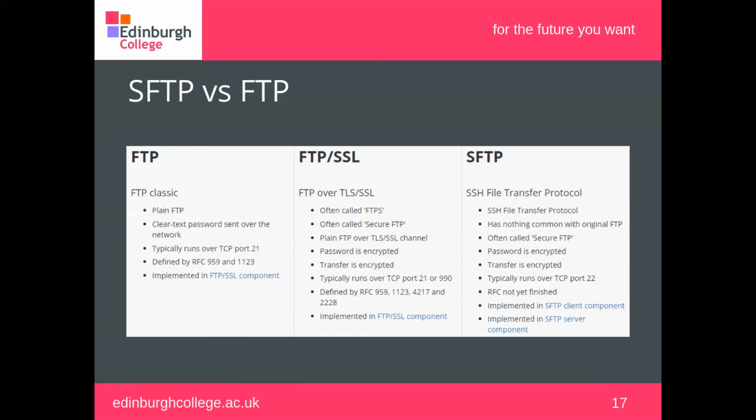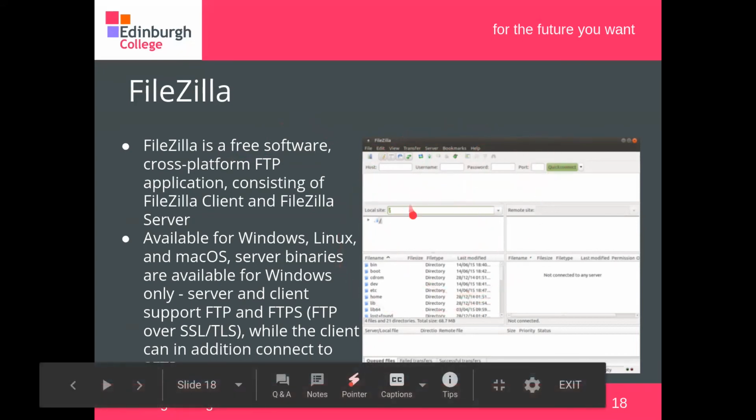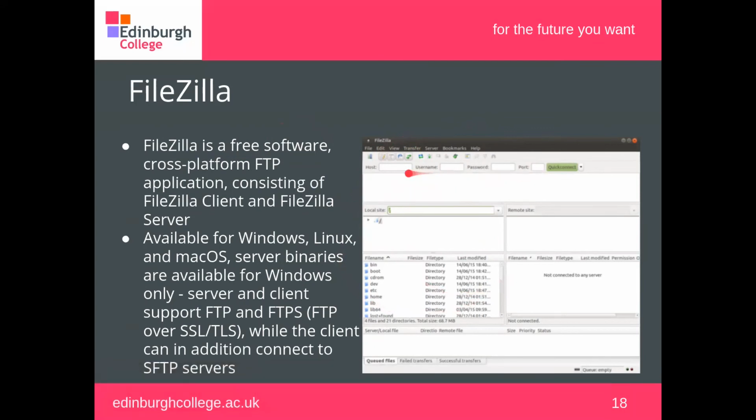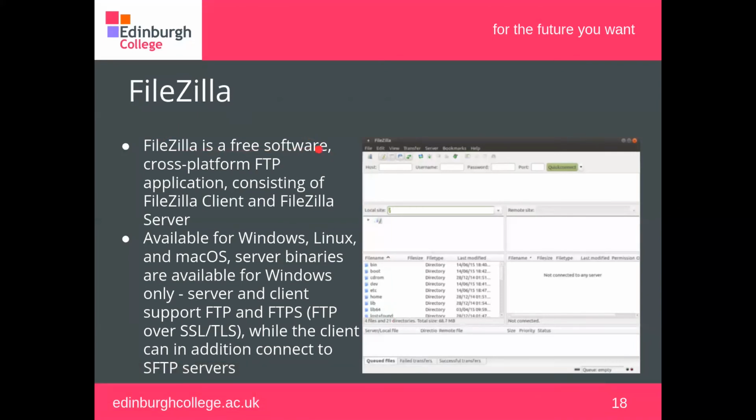Now, how do we connect to an FTP server? We can use an application called Filezilla. Filezilla will let us pop in our host IP address, a username, a password, and a port, and we can connect to a server. And that server could be anywhere in the world. As long as that port and IP address are valid and the username and password are valid, you can get in and you can see the server directories here. So Filezilla is a free program we can download, and Filezilla will allow us to connect to FTP servers.